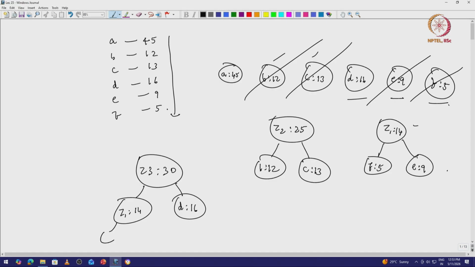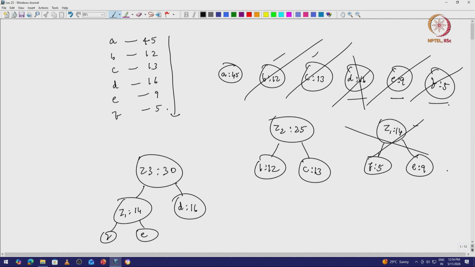Of course, Z1 has got F and E on the left and right. These two are gone. Now these two have been merged. Here it is already there, Z3.